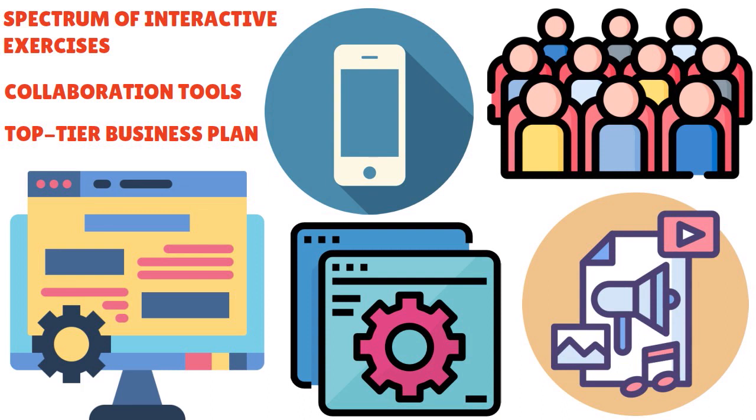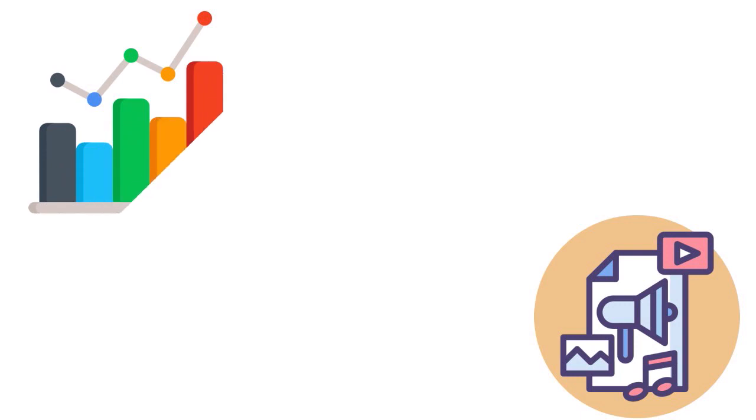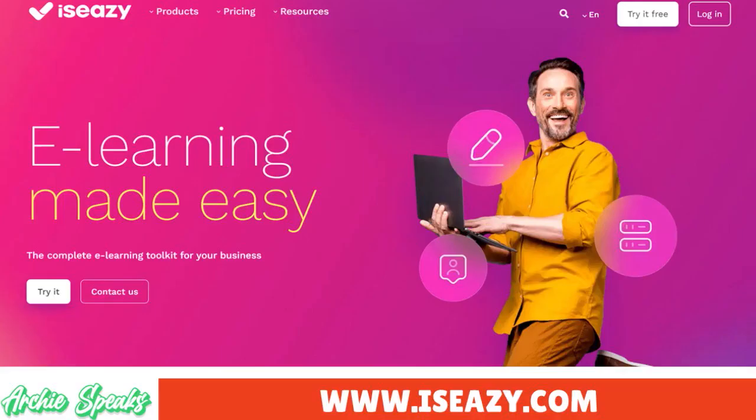And one thing I need to say also is that any e-learning authoring tool worth it is really able to support a wide range of multimedia. And as such, you can incorporate the following content formats into your courses to cater to every learning style. It can be visual, auditory, and verbal. So isEazy supports text, images, video, audio, charts, and animated infographics. This is kind of cool. So you're able to get into it. You can make your quizzes, your games, your lessons interactive through isEazy.